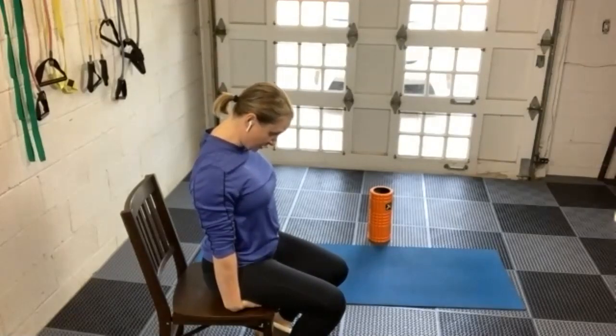So this is like a nice all-around relaxer, especially if you're doing a lot of computer work. Nailing all the areas that get tight with this one: neck, shoulders, hands, wrists. So this is a winner for those of you who are computer people. This one right here.